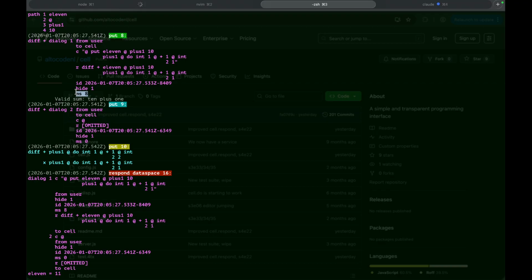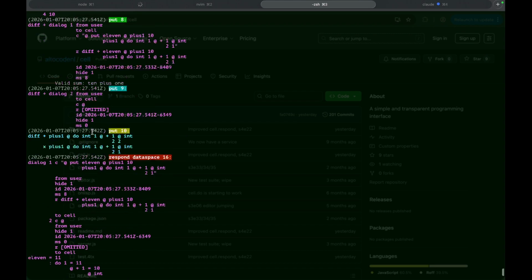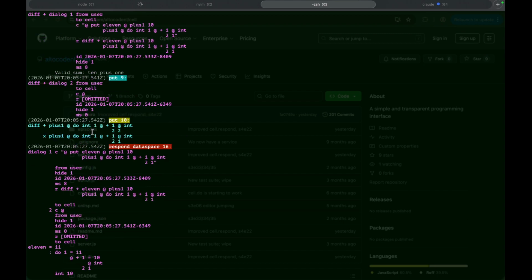Oh, I didn't notice you also have the milliseconds here. I can see how long it took. Pretty cool. When this is useful, it's going to be so useful. Yes. Okay. So 10, 10, 10.